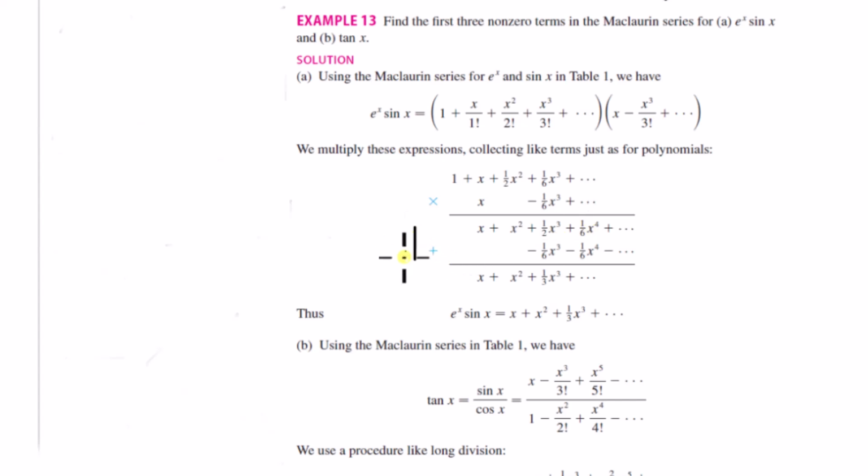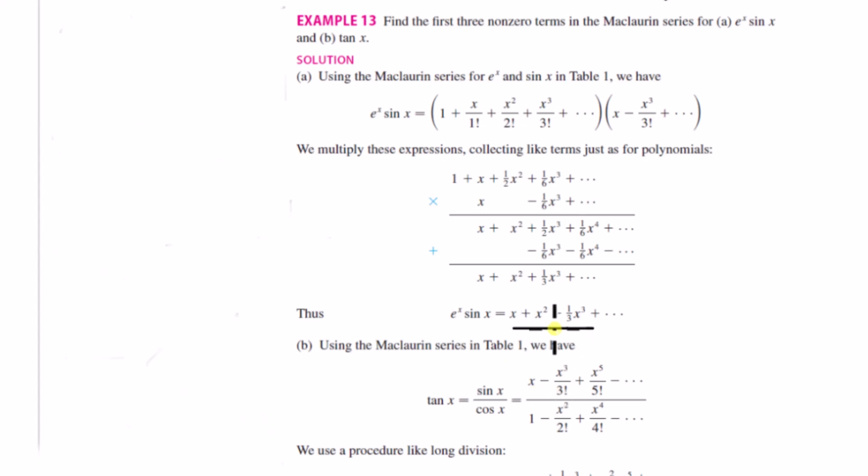So once you have however many rows here, you put a line. And then since those terms are ordered like that, they're lined up, you add up this column, add up this column, add up this column, add up this column, and you get this. Okay, and that's the initial terms of the multiplication. And you can think about if you extended this out a little bit more, you'd have more rows here, but then you get a longer term here, okay? And so then e to the x times sine of x is equal to this.